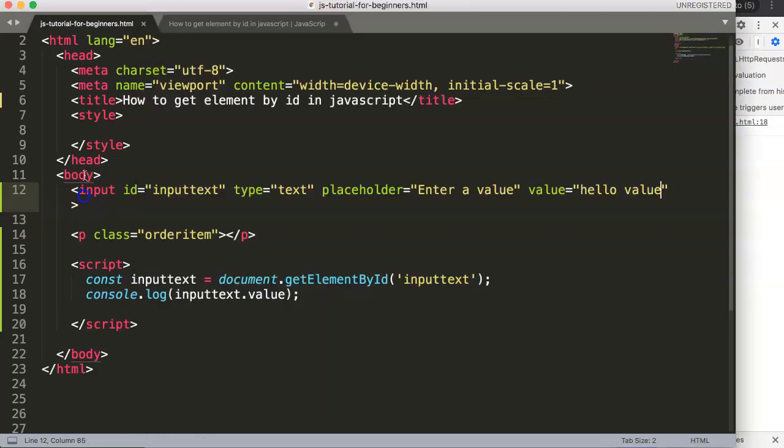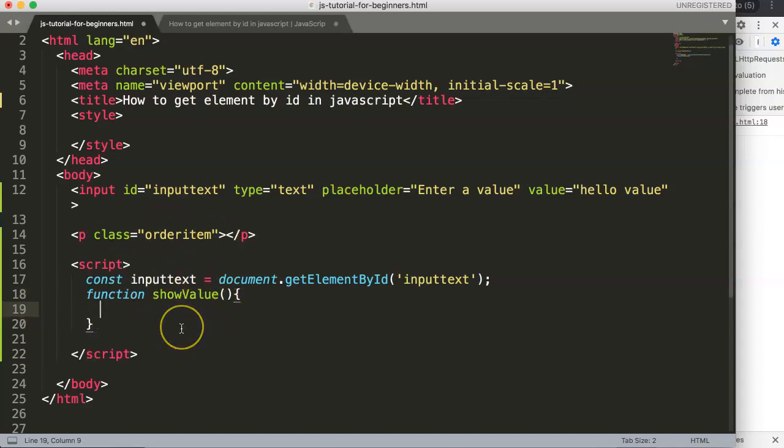Alright, so that works. So what we want to do now is make it a function, because we want to make it as dynamic as possible. When we put in the value, we should see the values here instantly. So what we can do is the following. We'll say here a function, and this function will be called show value, and then we say parentheses and open and close curly braces, and then within here we're going to say the following.